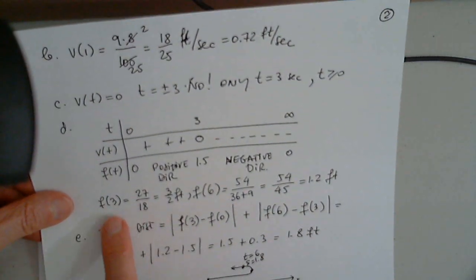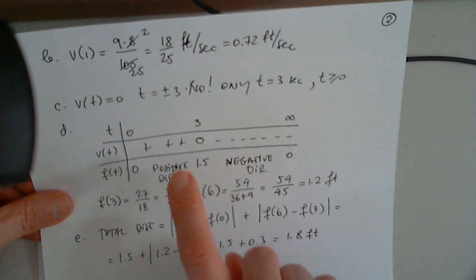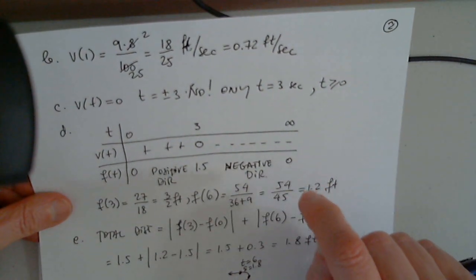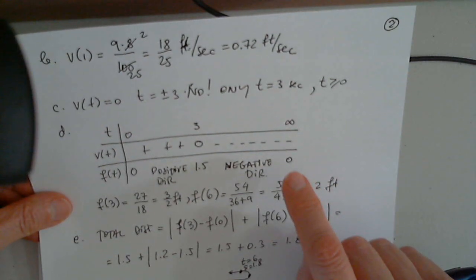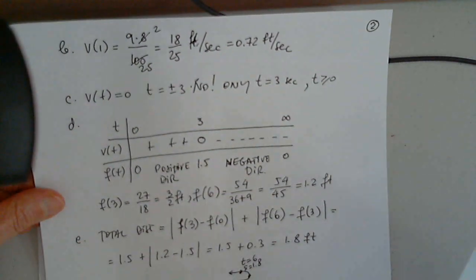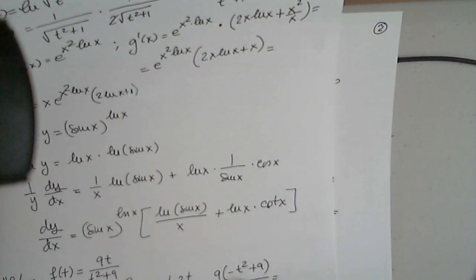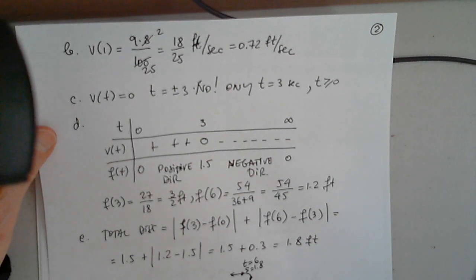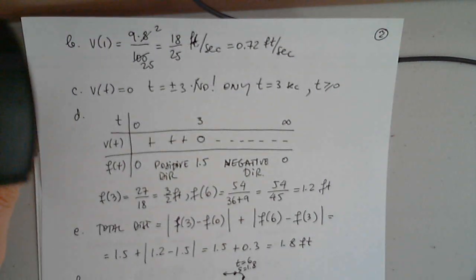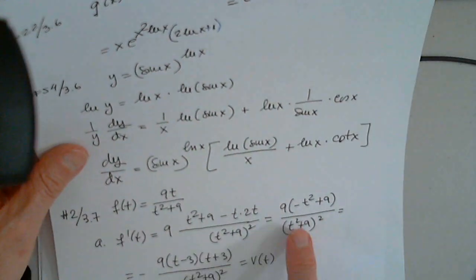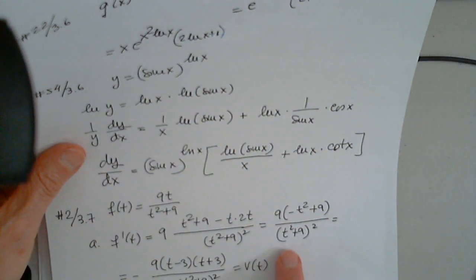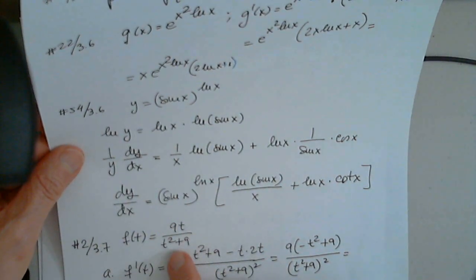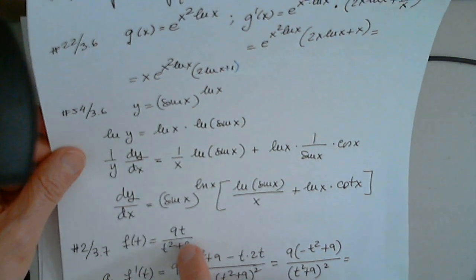And yes, I have to find f of 3 and put the number in here, and f of 0 and put the number here. And the reason I wrote 0 here is at infinity. And why did I write 0 there? Okay, yes, it is 0 actually. It is 0 because the numerator has degree 2, the denominator has degree 4. Here the numerator has degree 1, the denominator has degree 2, so the horizontal asymptote will always be 0.